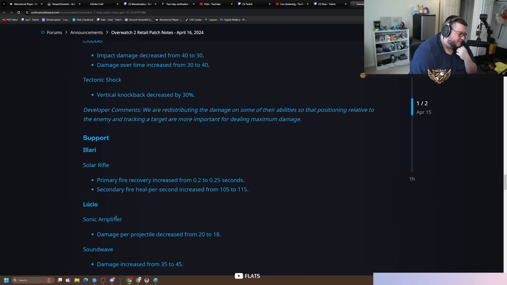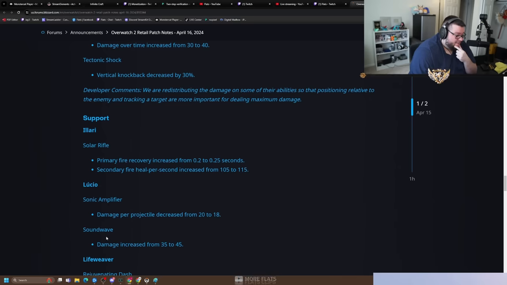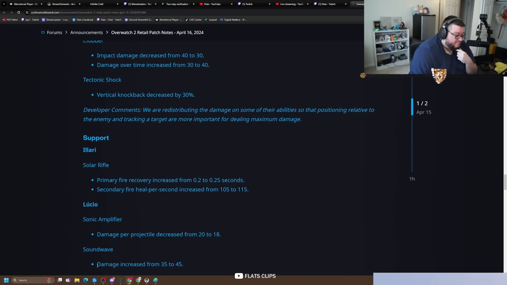Okay, hold on. Let's talk about this one. Lucio, damage projectile decreased from 20 to 18. That's a pretty substantial nerf. And sound wave damage increased from 35 to 45.